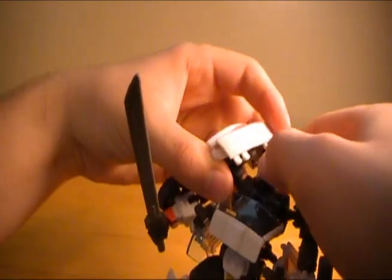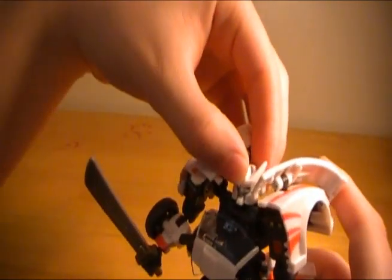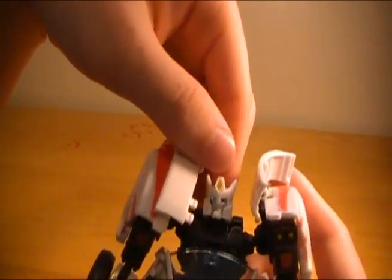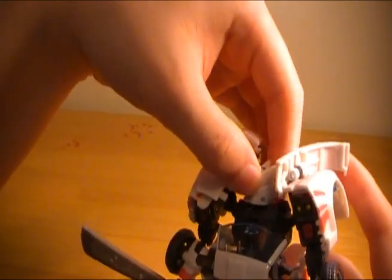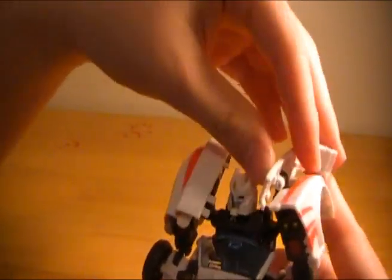The head is hinged, so it can actually, I'm trying to show you with my hand not in the way, he can look up and down rather well. I was really surprised about how high he can look. I mean, clearly he's looking up, and then now he's looking down. You can tell. With a lot of Transformers, you can't tell. Anyway, he can look left and right. He can twist his head all the way around if you'd like. Wow, I'm almost rhyming there.